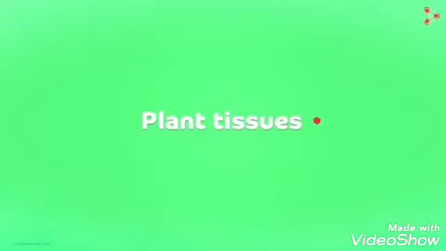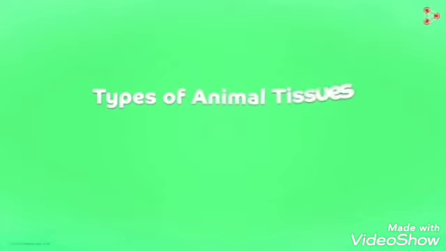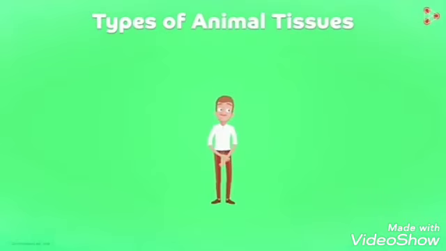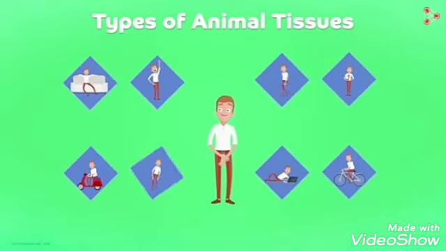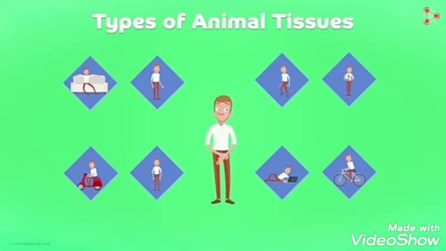Chalo. After learning about plant tissues, let us take a look at the various types of animal tissues in detail. In case of animals, where the body is expected to perform uncountable functions simultaneously, it is obvious that the number of tissues will also be innumerable, right? So how do we study all these? Well, we don't need to worry. For simplicity, we would prefer dividing all the animal tissues into 4 major categories depending upon their functions.